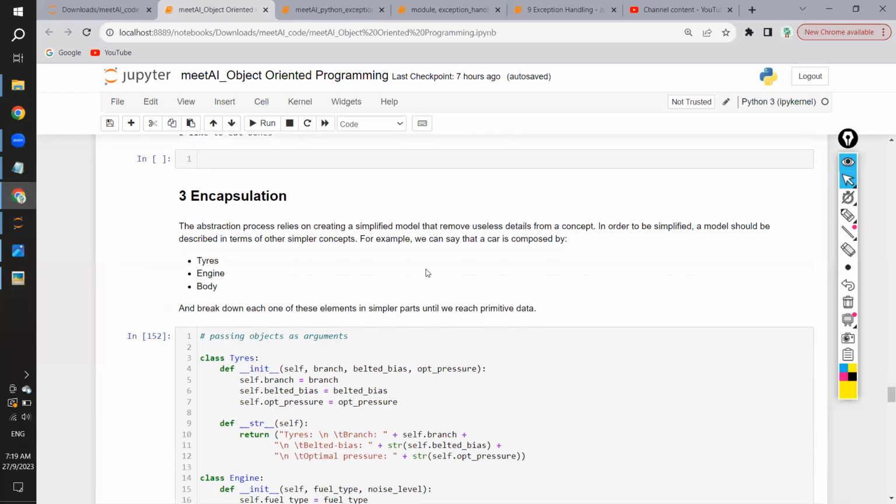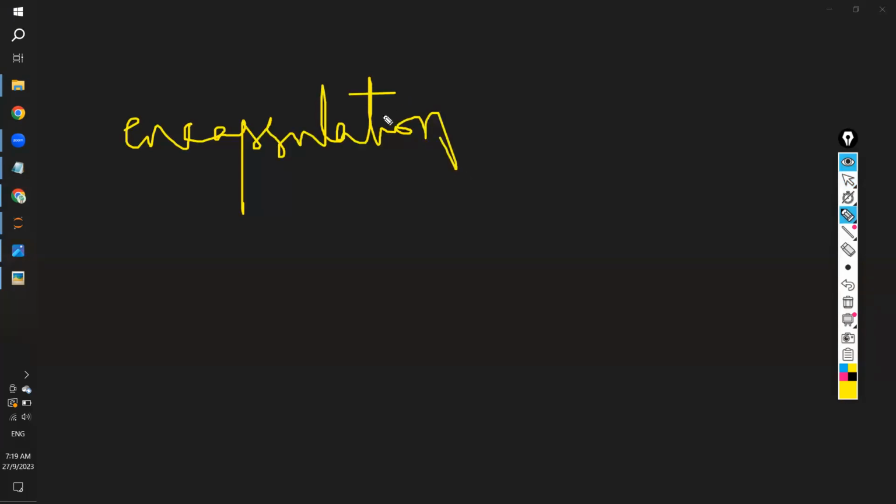That's about inheritance. Okay, so now let's see something called encapsulation.